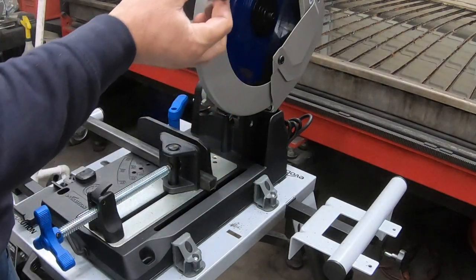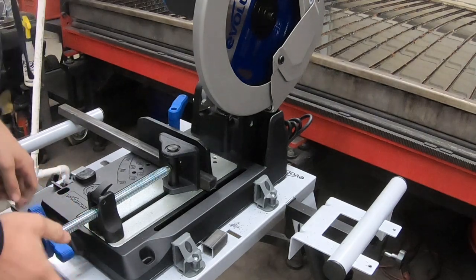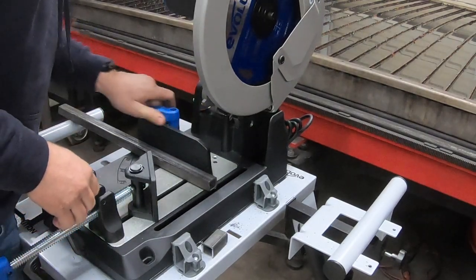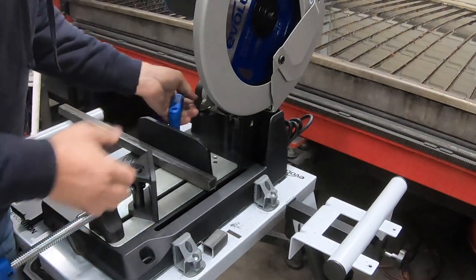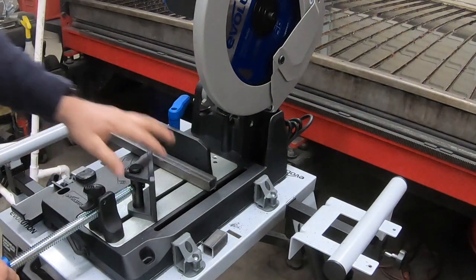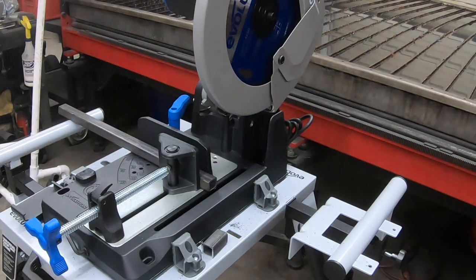Pretty much just cut through that like butter. Absolutely like butter. I definitely need some earplugs because it's a little loud. And that's set on zero. It looks like it's off a little bit. I may put a square on it, just try it. But let me get some earplugs because that's definitely loud.